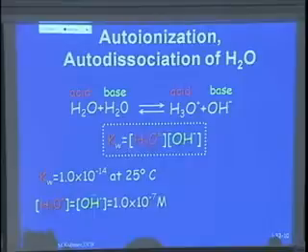And so if I have this and this in equal concentration, Kw is 10 to the minus 14, so then H3O plus would be 10 to the minus 14 divided by the concentration of OH minus, okay? Or vice versa, 10 to the minus 14 divided by H3O plus, and this is each 10 to minus 7. And 10 to minus 7, this is the neutral point.